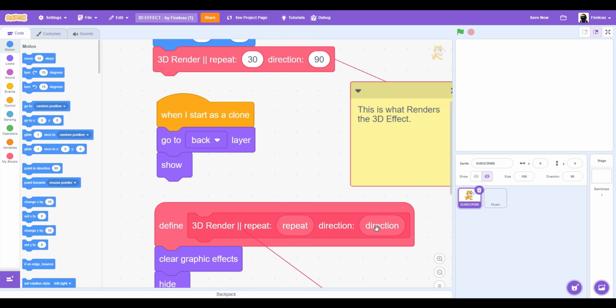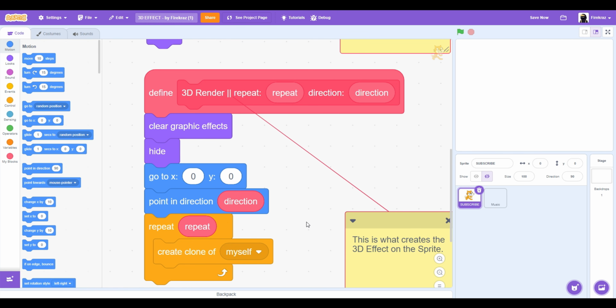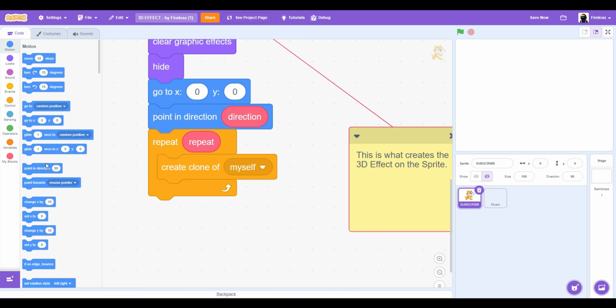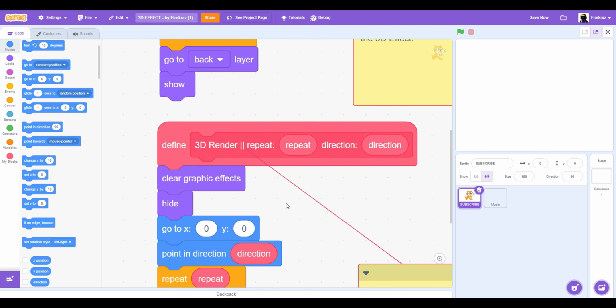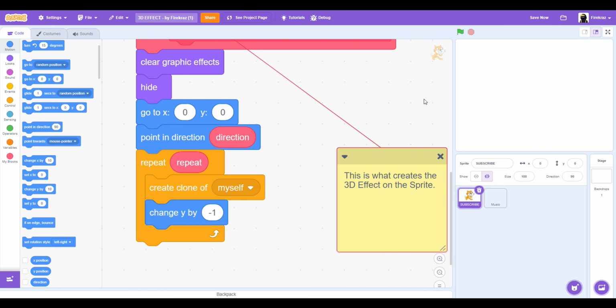Oops, let me do that again. Okay, so we come down here. And then we get a change Y by, put that underneath create clone, set that to -1. And if we click it, you see it has the 3D effect.